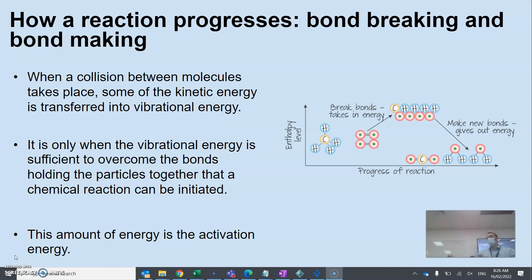If we look at collision theory that we're going to talk about in greater detail towards the end of Unit 3, what are our two things that are required for a reaction to occur? The two requirements is sufficient energy and correct orientation. So in order for particles to react, they need to align themselves in a particular manner and they need sufficient enough energy in order to overcome or to break the bonds or the bonds to then reform. And that sufficient energy we call the activation energy of the reaction or that which is required to activate, to initiate the reaction.